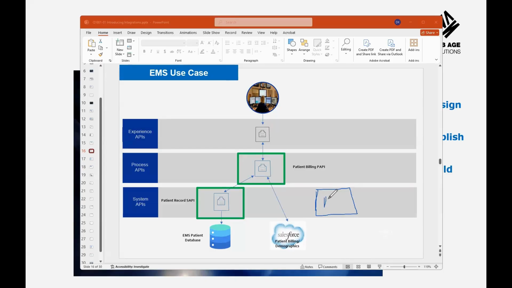So this is going to be the American API that we're going to create. This is going to be the one that's in RAML. Okay, so we're going to create a system API to get American flights. And again, like I said, we're being a little creative here. Then we're also going to create this patient record system API. That's going to be an OAS, and it also will interact with a database. So this one's interacting with a database, right? Because we have the American Flights database, and then we also have this database.